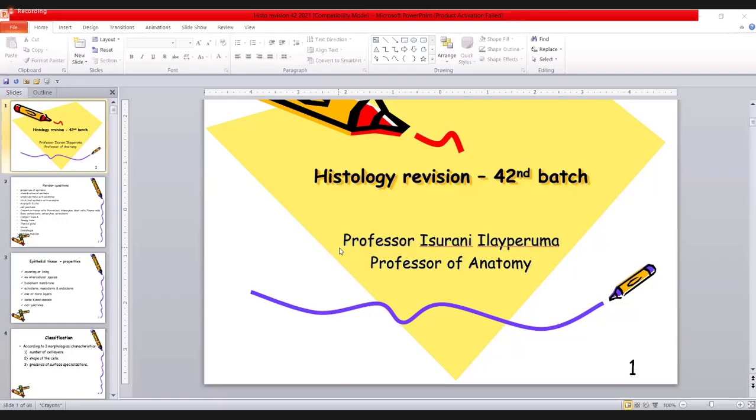So there's no intercellular spaces. If so, what is there? Now you said there's a free surface, two lateral surfaces and a basal surface. What is there between two lateral surfaces and the basal surfaces? Let's talk about those two surfaces. If there's no intercellular space, what is there? Another cell specialization is there. What's that?